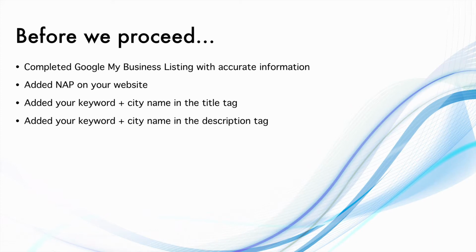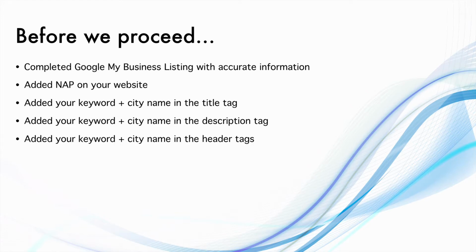A lot of you might be right now thinking that why am I suggesting you to add your keyword plus city name in the meta description when it is not being accounted for in terms of rankings from Google. This is purely done to ensure hygiene across the website and also consistency across the website.